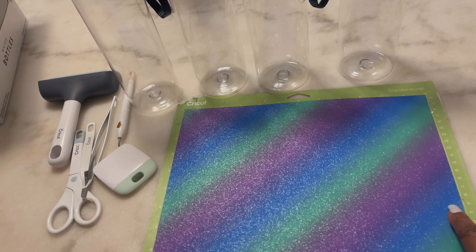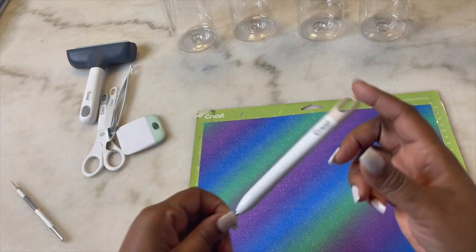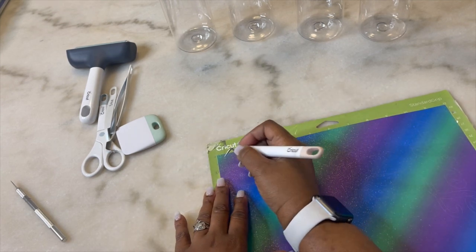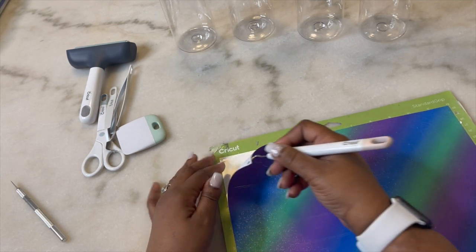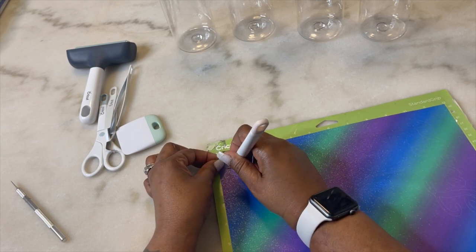Now it's about that time to start weeding. It's my weeder that I'm gonna use. And y'all, when I saw that, I knew what type of day it was gonna be.